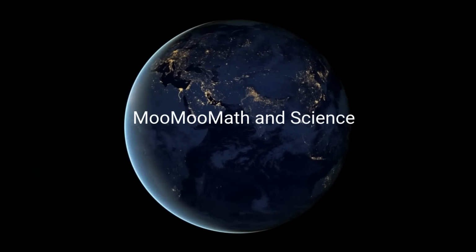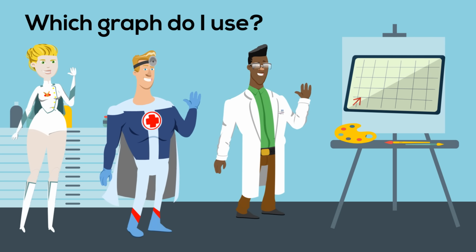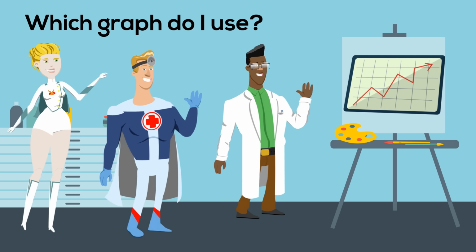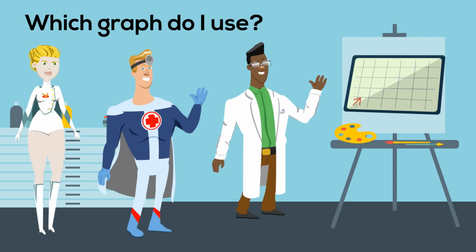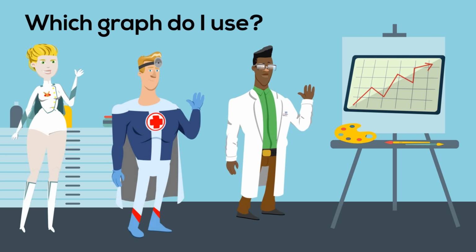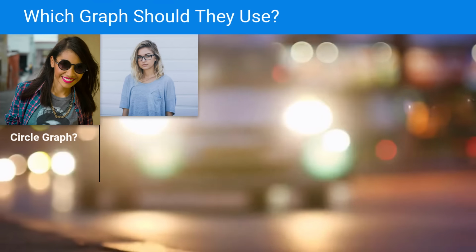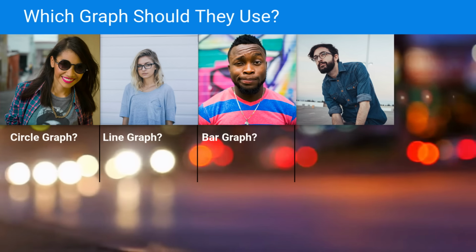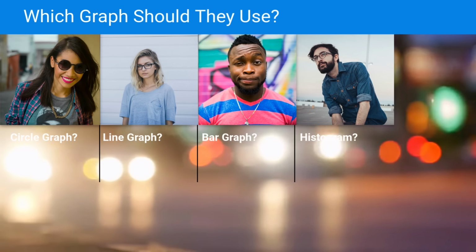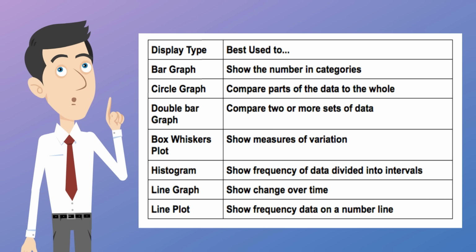In this video, I'd like to talk about which graph do I use. There are lots of different graphs that you can use in math and science, and sometimes it's hard to figure out which type I should use to display data. Here's a nice chart that goes over different types of graphs and when you should maybe use them.